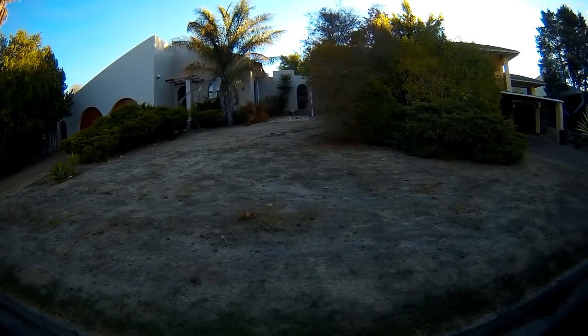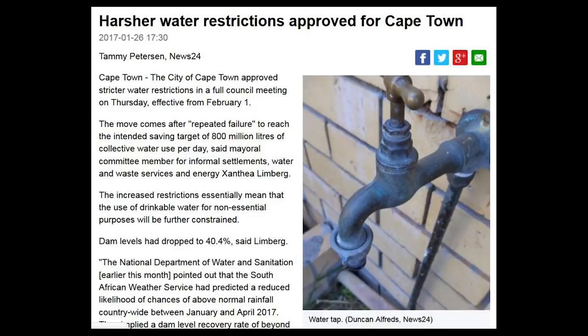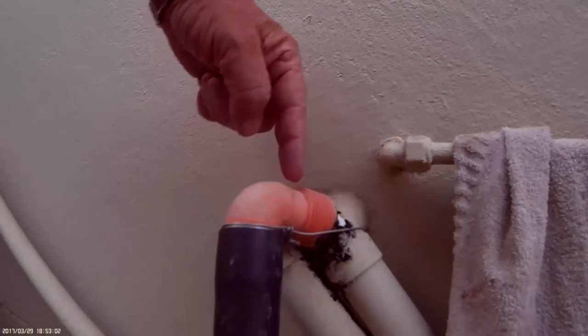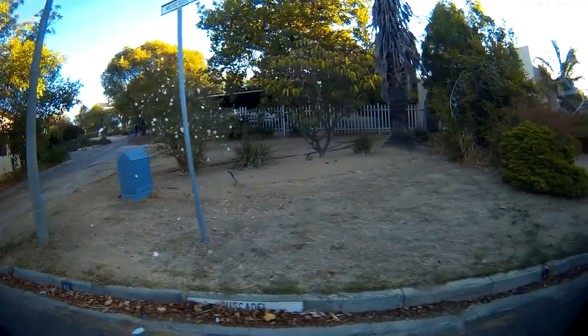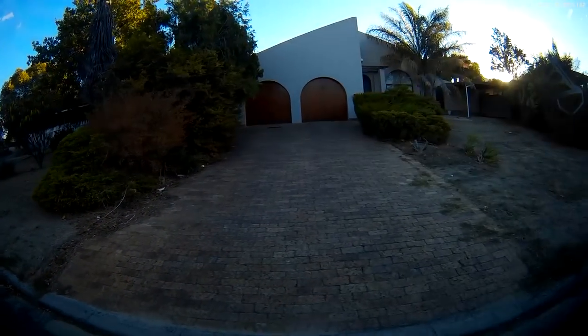About 10 years ago, we had a similar severe drought like the Western Cape region of South Africa is currently experiencing. Back then, I slapped together a simple gravity-fed greywater system which ran the bath and wash water directly onto the lawn. Since then, the system has been in use every summer, which is our dry season. My neighbour had a fancier system using a pump, but the smell it produced was quite off-putting.